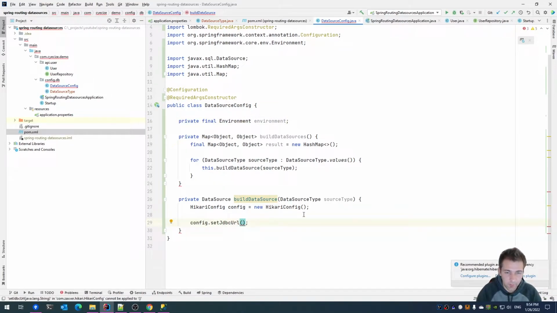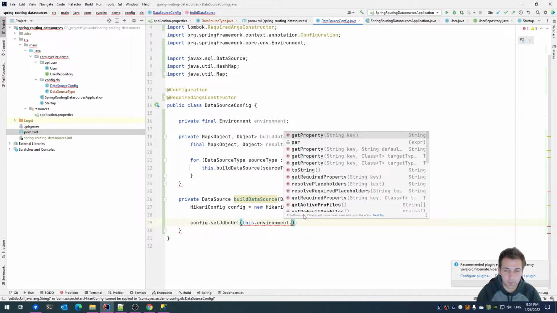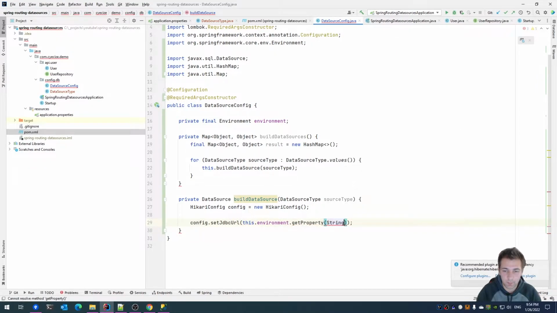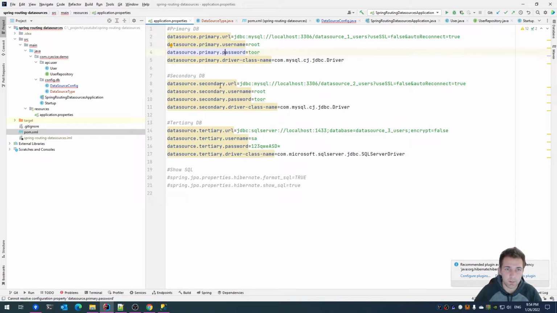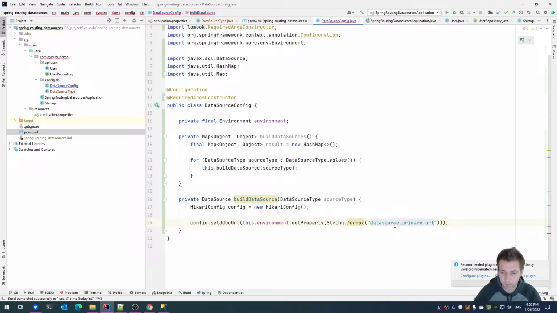So the JDBC URL, that should be this environment get property string format, and now we need basically this thing. So copy paste here, but instead of primary, we're going to use source type get name, so that it works for whatever we pass it here.